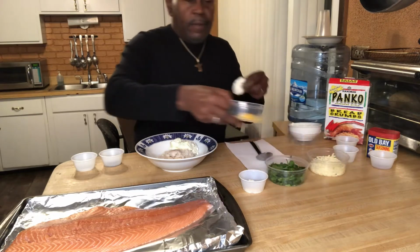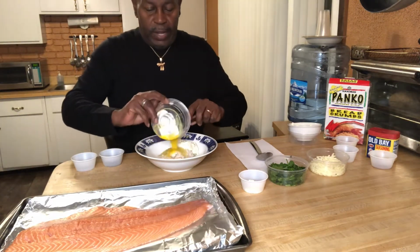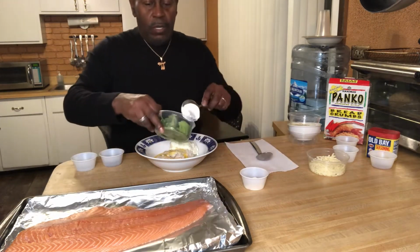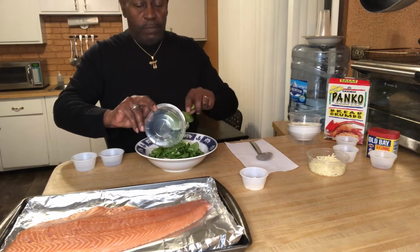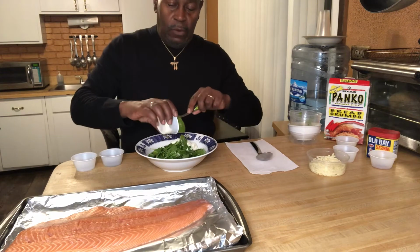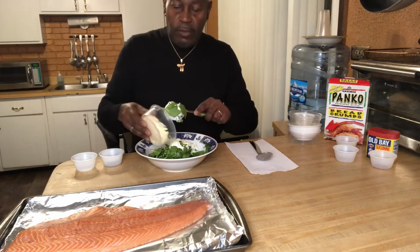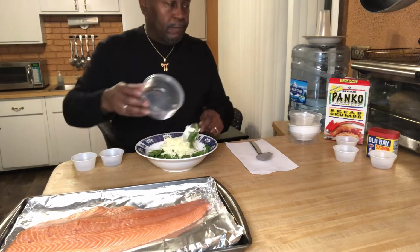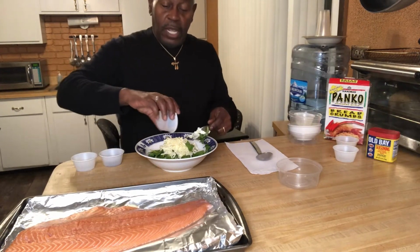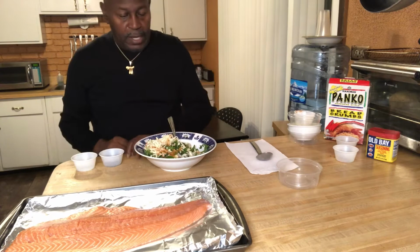Then we have 1 egg. You can just kind of mix it up a little bit before you stir it in. Okay, we have 1 stirred egg. And then we have the half a cup of chopped spinach. I like using fresh spinach because sometimes the frozen spinach will get too watery. And we have our tablespoon of mayo. Then we have our half a cup of mozzarella cheese. And then we have our teaspoon of Old Bay seasoning. I'm gonna just put all that in there, and then we just stir all this up together. Make sure it's really nicely stirred.